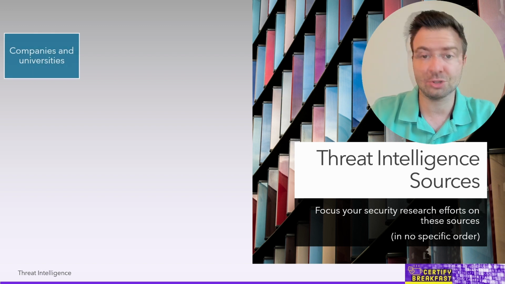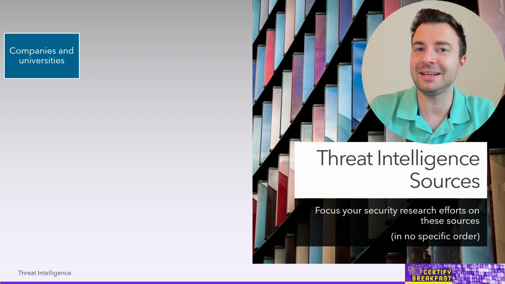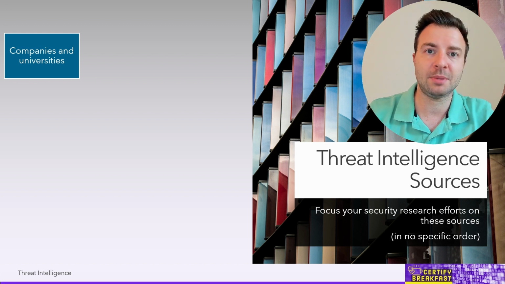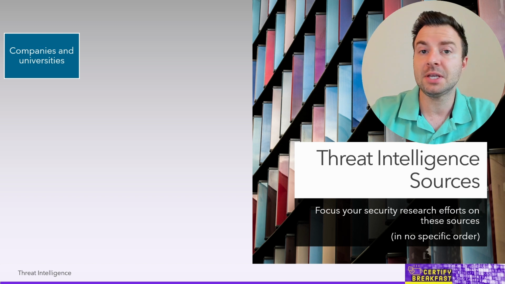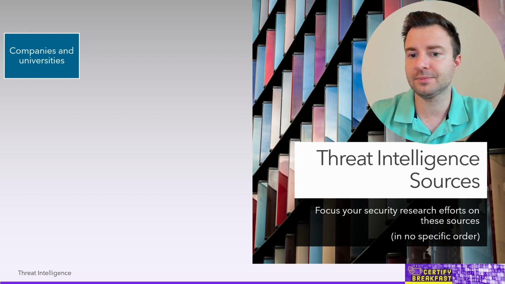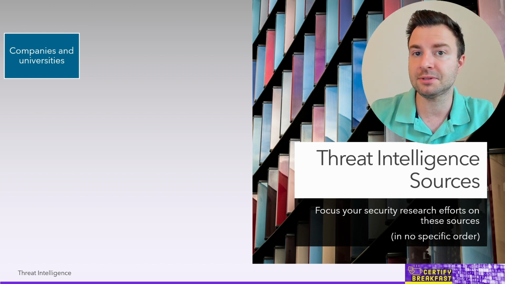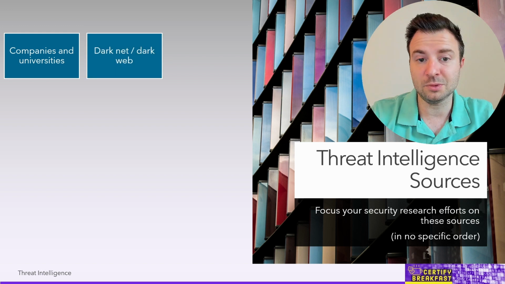So let's see a couple of these sources that we can use to research more about potential threats that we might be facing. Starting with, and in no particular order, because there cannot be an order in selecting these potential sources, companies and universities. They usually publish white papers, journals, and papers on specific threats or potential attack methods that can be performed or have been discovered and analyzed in the real world. So it's basically a way of avoiding doing this research yourself and reading the research already done by other people out there. Second, we have the darknet and the dark web.